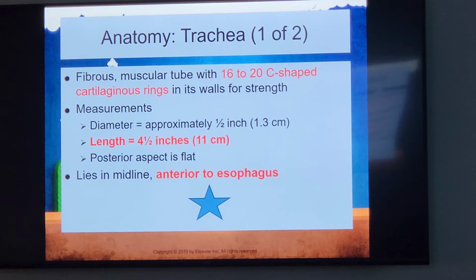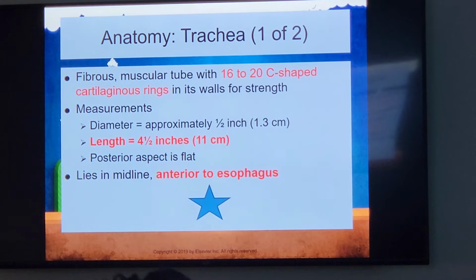So what's another way Mr. Donahue can trip you up on that question? I want y'all to think critically for a second, because I've seen this on the registry. What's another way I can ask a question on that? What's behind the trachea? What is located posterior to the trachea? That would be the esophagus. Always think of a way that question can be asked in reverse. Hint, hint.